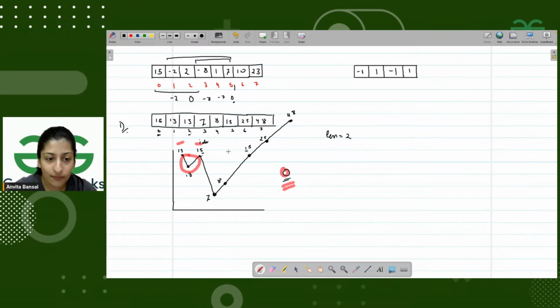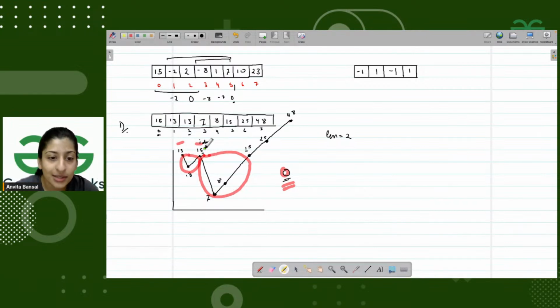So what is the length of this subarray? The length of this subarray will be from here till here. See, as much as you are going down, you are going above. That means your sum is totally cancelling out. So these are the elements in the subarray whose total sum is 0. We are evaluating this on the basis of observing the cumulative sums. As and when I see a cumulative sum that I have found earlier also, it means there are certain elements between that cumulative sum index and this cumulative sum index whose sum is coming out to be 0.